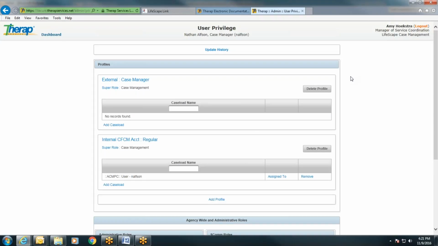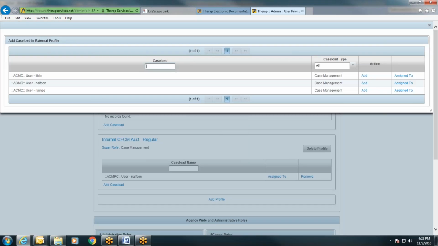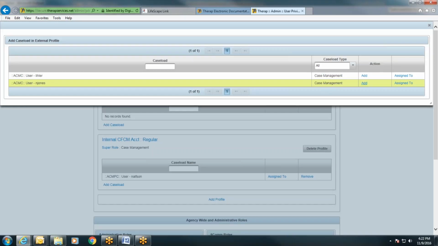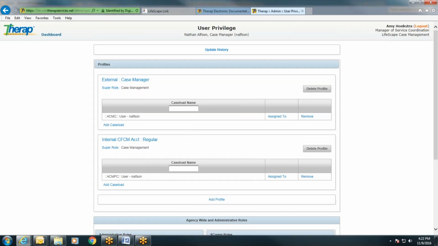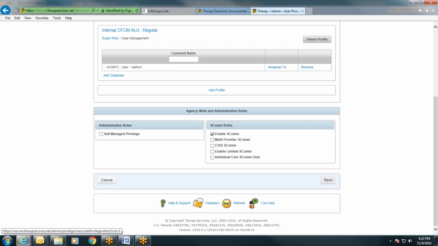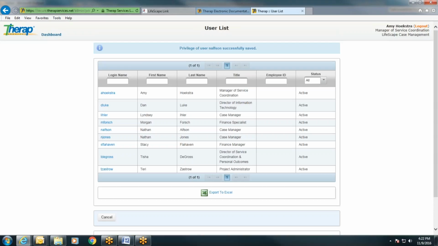Now click on add caseload down there. Choose Nate, yep. Okay, then X out of it, and then scroll down to the bottom and click on that box that says multi-provider SCOM. Perfect. Now hit save. That's it.